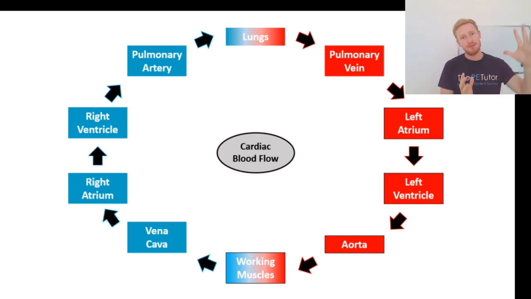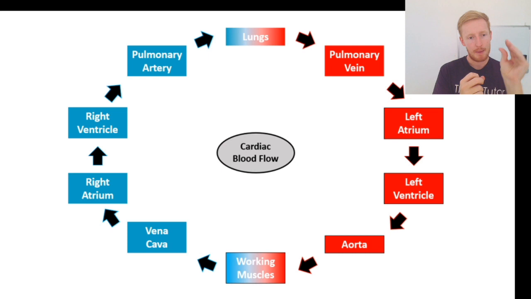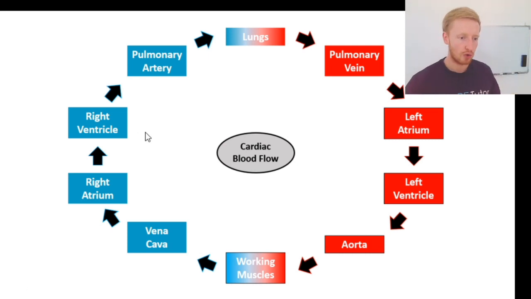The veins eventually converge into our two vena cava, superior and inferior, and the vena cava then plugs into this right atrium. Once the blood's in the right atrium, it's then forced down through contraction into the right ventricle. From the right ventricle, it is ejected away from the heart towards the lungs, A for away, into the pulmonary circuit, therefore it's the pulmonary artery.